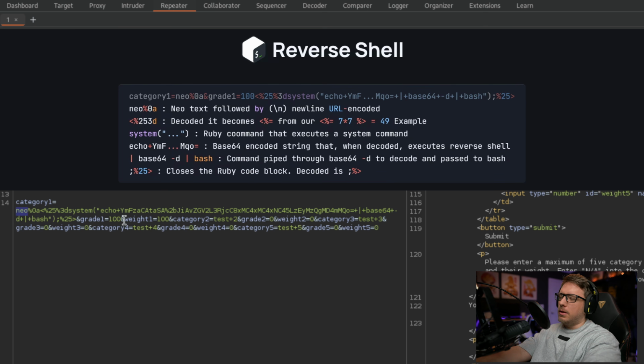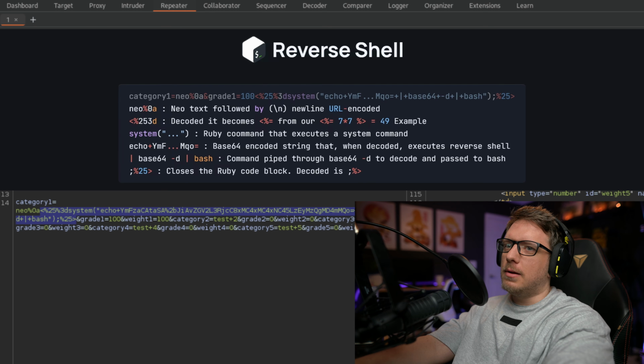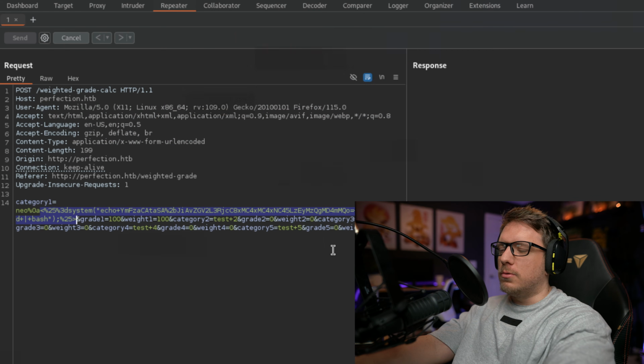And then we have the new line friend. That can be anything, that could be random text, and then we have the new line operator that's able to escape the malicious input. In this case, it's allowing us to execute this reverse shell here in the category one. So we're going to test this, send it, and we're not getting a response, which is a good thing. That means it's stalling.